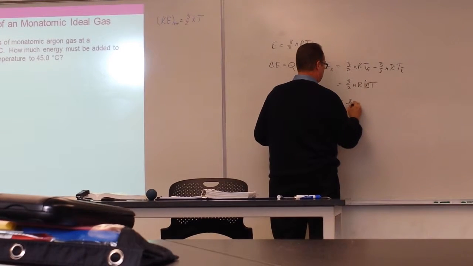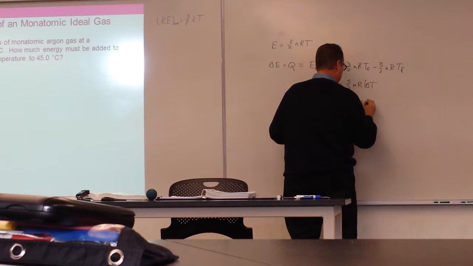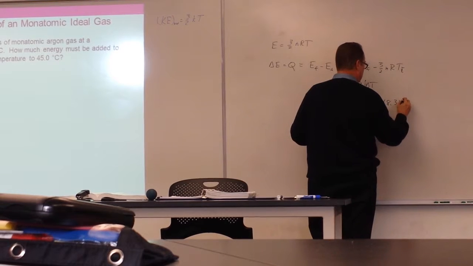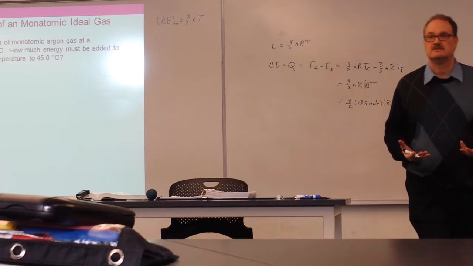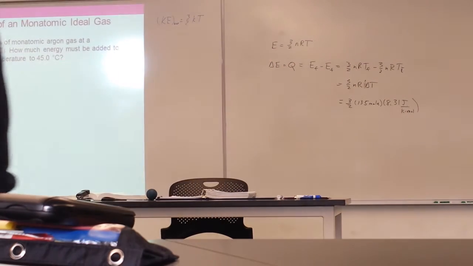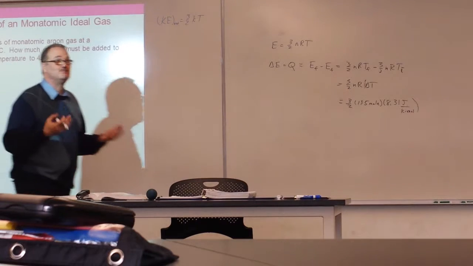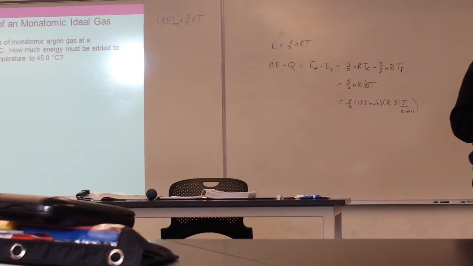So I know how many moles. 3/2, 135 moles. R is 8.31 joules per Kelvin mole. But what's delta T? It is 29.7. Right. Did you have to change it into Kelvin? You can if you want to, but you could subtract the two Celsius temperatures as well, because the Celsius degree is the same size as the Kelvin degree. You get the same number.